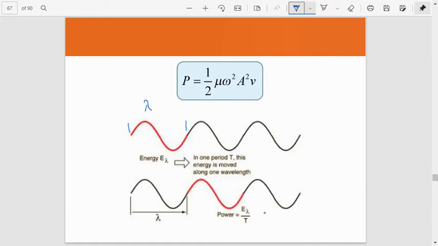If we had a wave with a shorter wavelength, then due to the wave formula, the wavelengths would be a lot closer together and thus moving at a higher frequency. When they're all bunched up like this, still moving at the same speed because it's the same medium, they pass a point a lot faster, so they deliver their energy at a faster rate. Hence that relationship between P and omega squared.